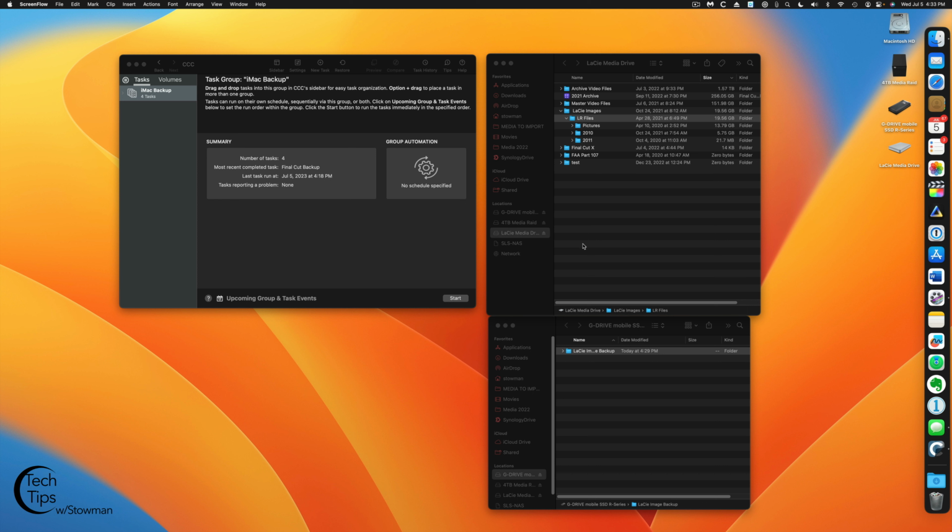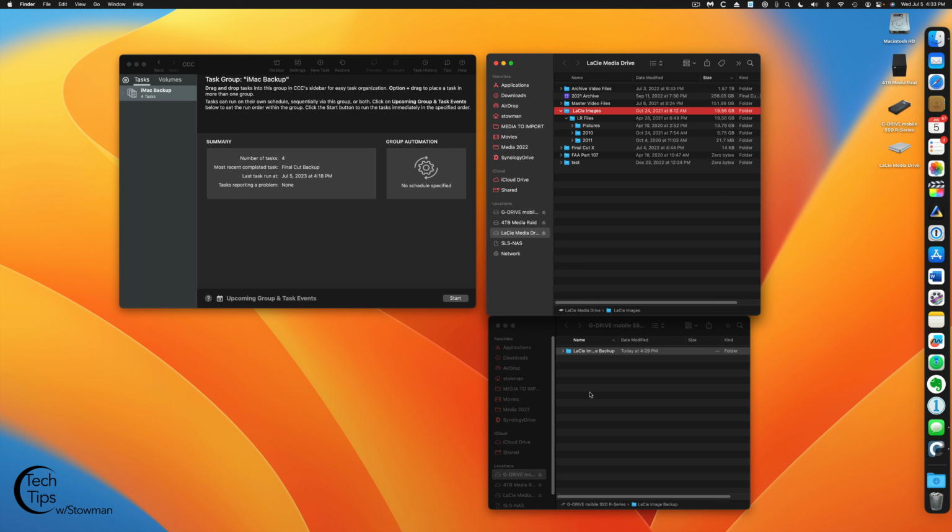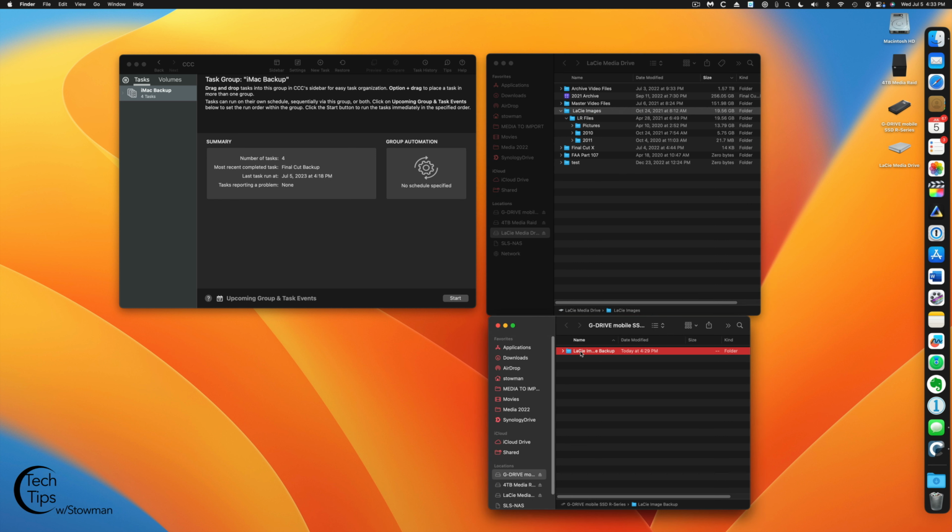So our goal today is we've got this drive called the C Media Drive, and we want to copy all these LR files to this folder. Actually, we're going to do the Lassie Images folder into this second drive called Lassie Image Backup folder. Fairly simple to do. The other advantage of doing it this way is we can actually set where it saves deleted files. If you happen to miss a file, you can go back and get it.